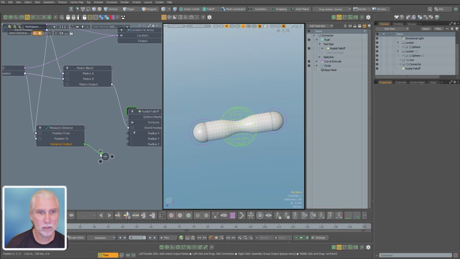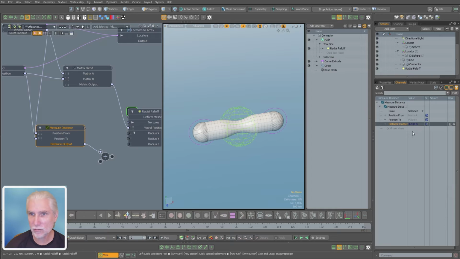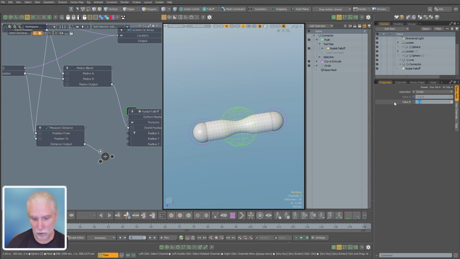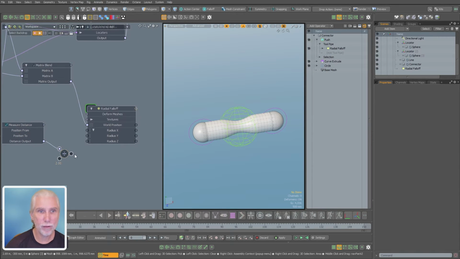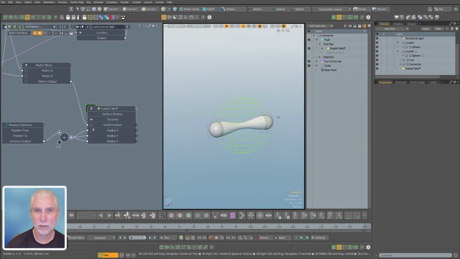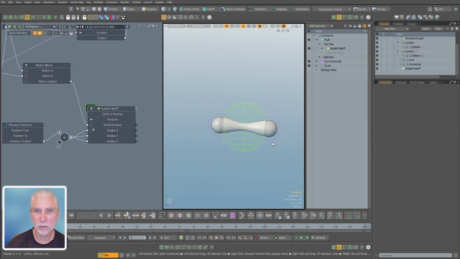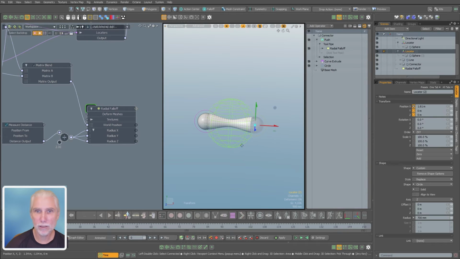Anyway, so the distance will go here, and you can look at this guy if you want to look at the channels. You can see the distance right there, right? It just shows in the channels. And we just want to select our little divide node and say divide by 2, right? And then we're going to feed that into all of these little radius XYZs. And there our sphere is, right there in between. No matter where we drag these, it's going to be stuck in between them, and the radius is going to be stuck there as well.